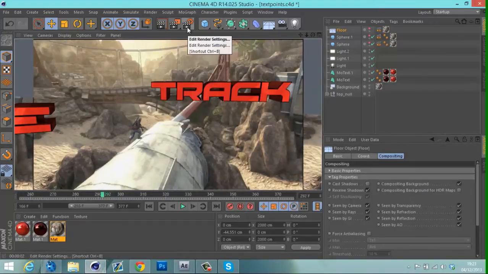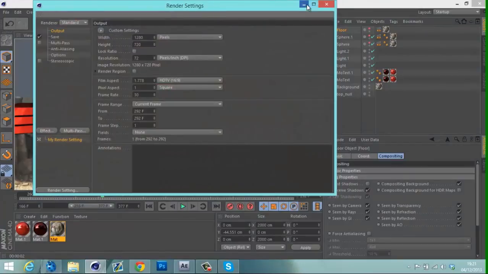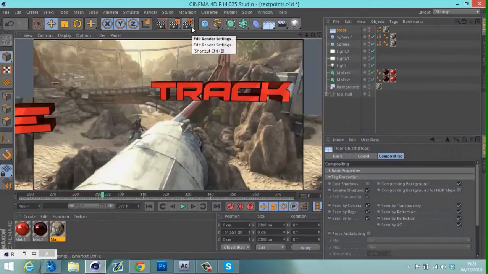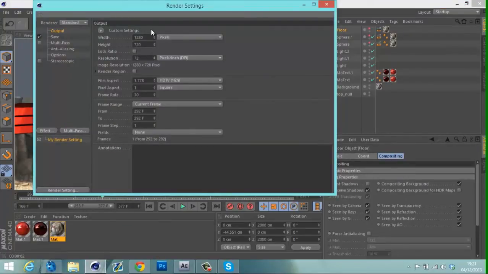Now we're going to get into render settings. For render settings, you click on that little action thing with the little gear. Click on that. Width and height, leave as they are, 1280 by 720. Leave everything more or less the same, apart from the current frame. You want it to be all frames, all the frames that you've got in your timeline. I wanted 166 to 377 because all the other frames were messed up. But on yours they obviously won't be because you're all professional.